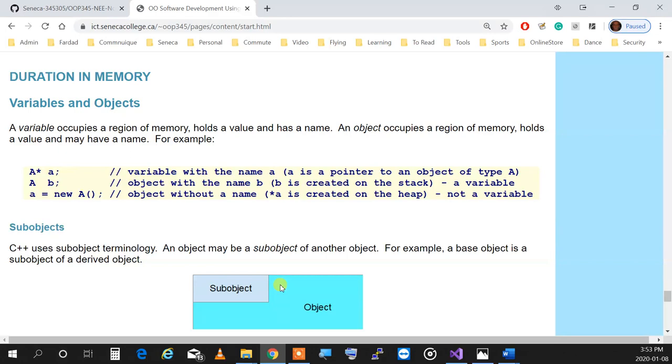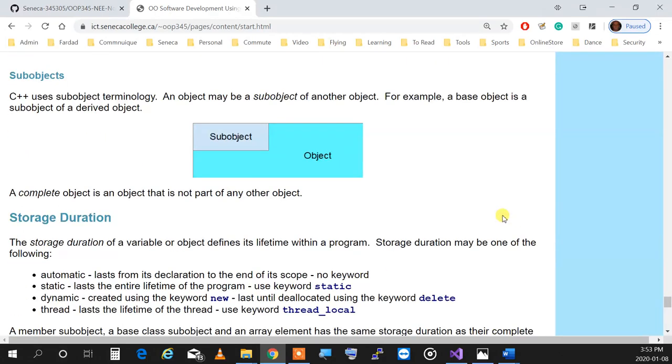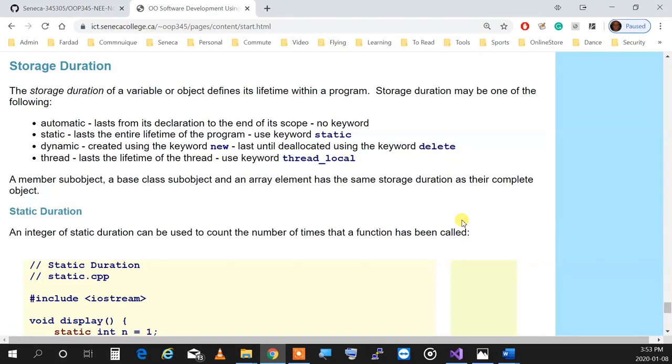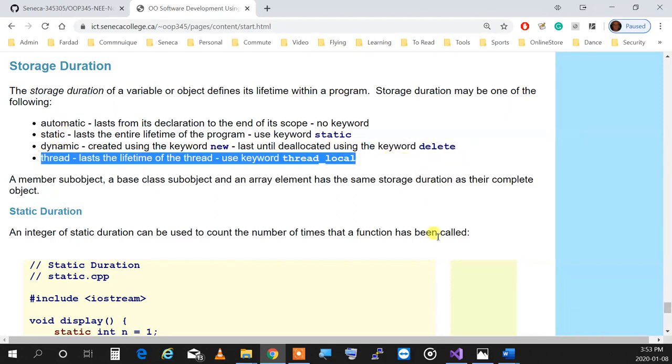I just talked about these things with reviewing memory allocation, what is what. Okay? So we know all these things. I don't have to go through it. You know exactly what is created where and which one is in heap and which one is not. Storage duration: automatic, static, dynamic. Thread, forget about it. We'll talk about it later, okay? But I talked about what is automatic.